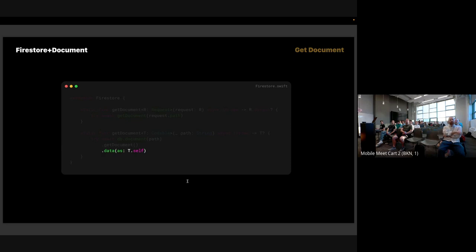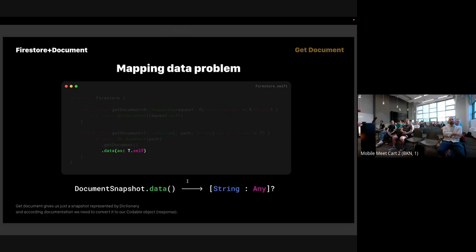Also we need something to convert our codable to our expected object. It's a mapping data problem, I call it like this. If we install this Firestore, this is what we will get. If we use the document snapshot data, we'll get just a dictionary.